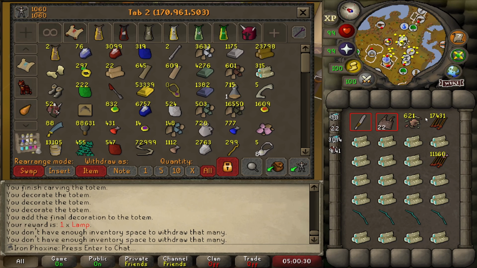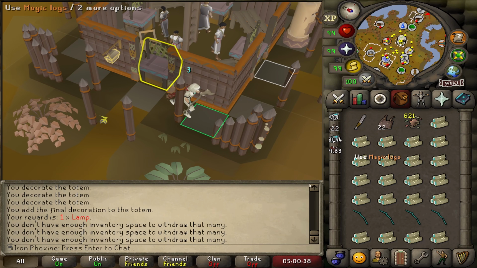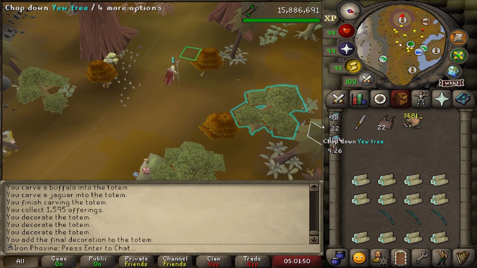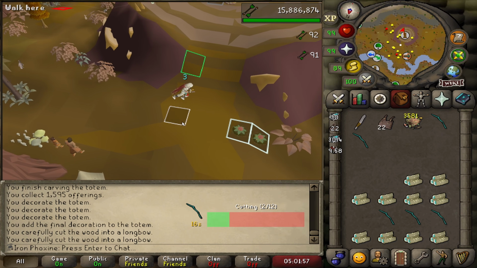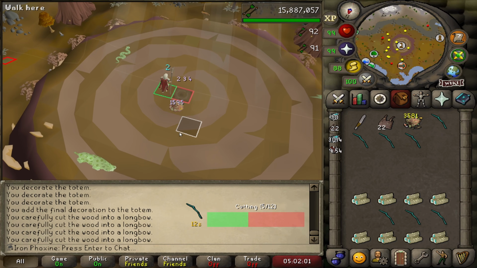I also made a bunch of arrows whilst I was doing it. I was probably getting 400 to 500k experience an hour, which is good, but that, of course, will only apply if I've got arrows ready to go, which I no longer do. I also figured out pretty quickly that using U-logs for this process is not optimal whatsoever. It's much better if you've got magic or redwood logs. It's probably like 50% or more higher experience per hour.